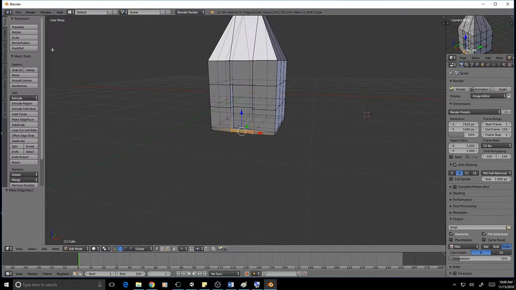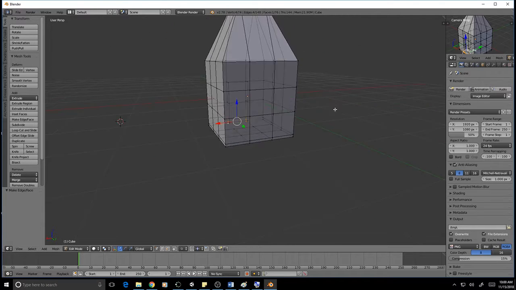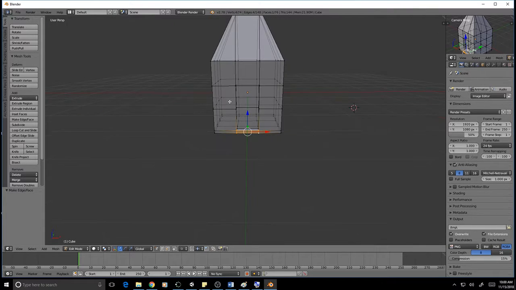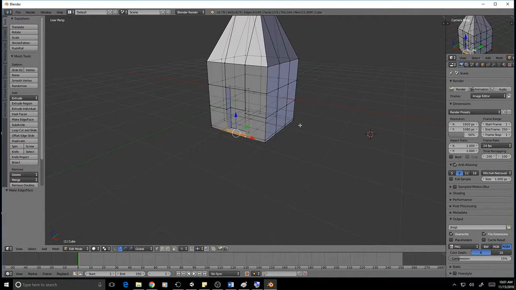Okay. Now next you might wonder, okay Ash, that's great, I just made a stupid little house in Blender. Okay, what do I do with this next? Well, you might want to add color. Adding color is a little tricky. So to add color is probably going to be another video. So I'll probably just want to leave it here.